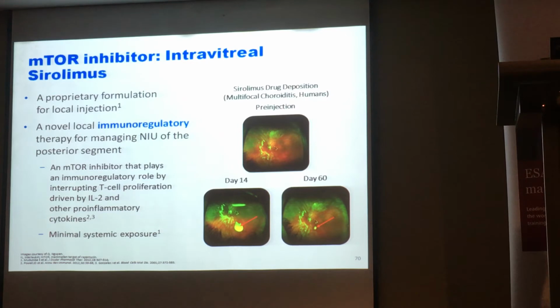There are non-steroidal anti-inflammatories that have been shown to work for macular edema. This is one of them, sirolimus. As a suspension, it's injected. It looks a little bit like triamcinolone. It's an mTOR inhibitor. So it interrupts T cell proliferation, and therefore it reduces IL-2 and other cytokine production.